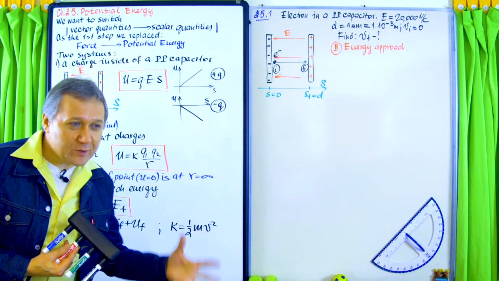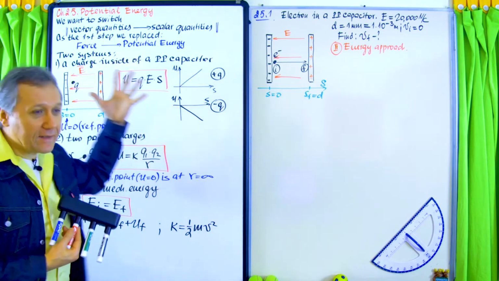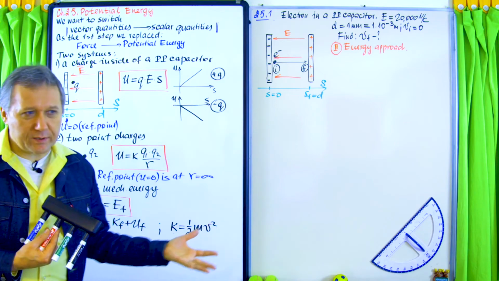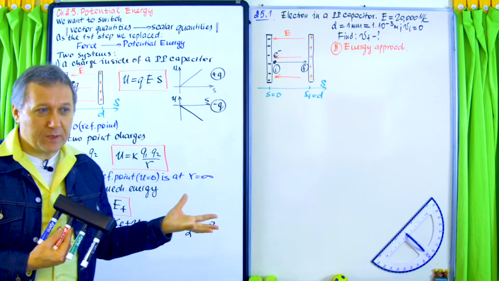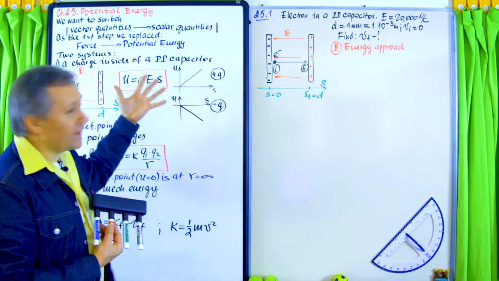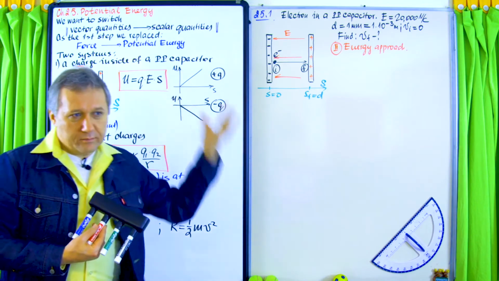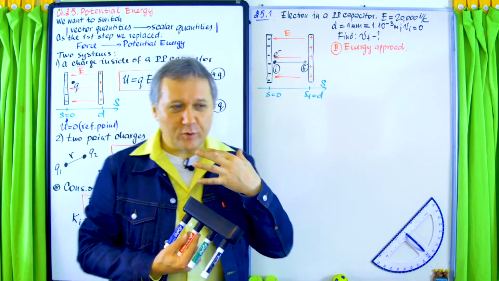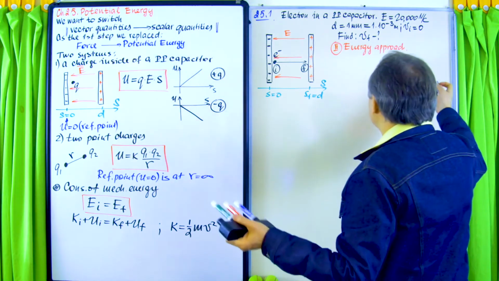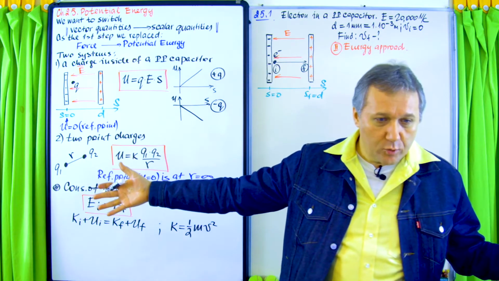As you probably realize, this approach is not new for you. You used it in Physics 1 lots of times. Of course, you didn't have electric potential energy; you had gravitational potential energy and spring potential energy. But the idea is exactly the same. Instead of those potential energies, now we have electric potential energy. The ideology is very, very similar. So we just need to compare total mechanical energies at any 2 points.